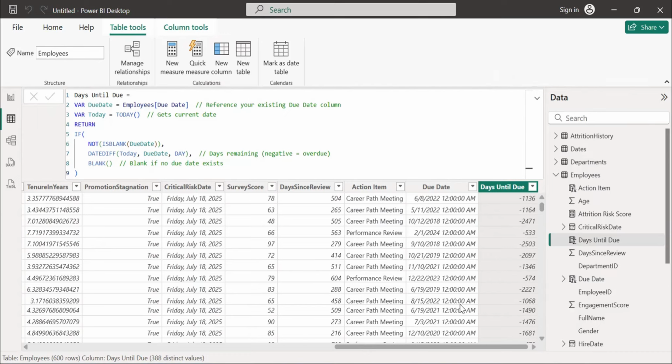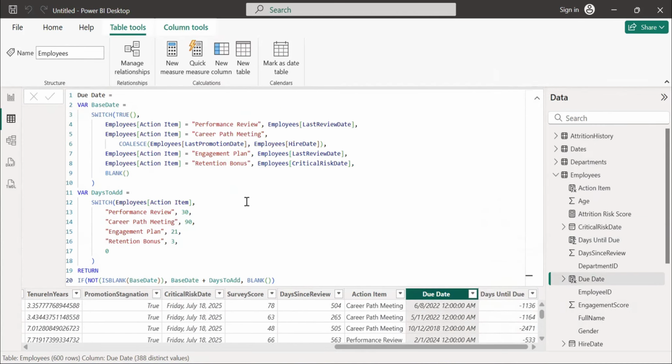Then we go into the dashboard proper. You'll be learning drill throughs and so on, and how to create risk alerts on the dashboard and communicate them effectively.